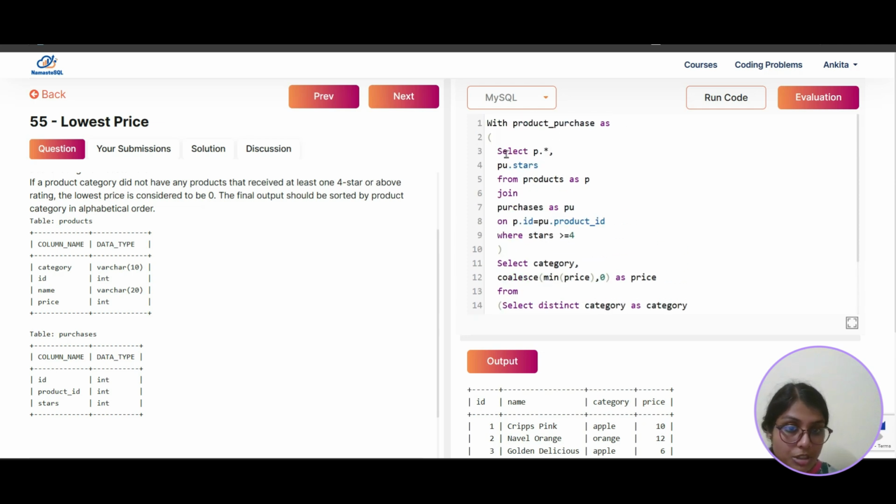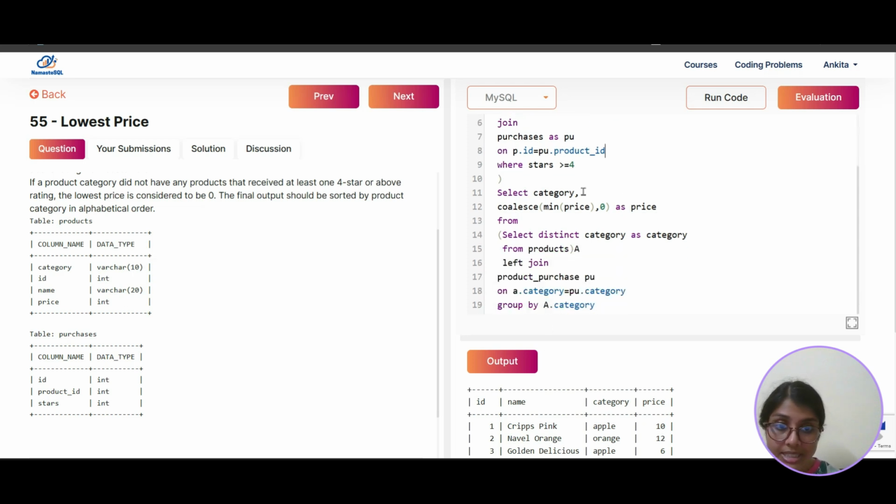With product purchase as select p.*, pu.*. So basically this table is clear, right? We are joining based on product ID and we are filtering only the rows where stars is greater than or equal to 4. So we have p.* and pu.*, basically 5 columns total. Then finally we are taking category and minimum price, 0.